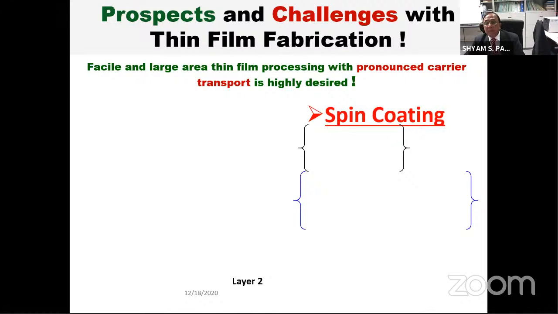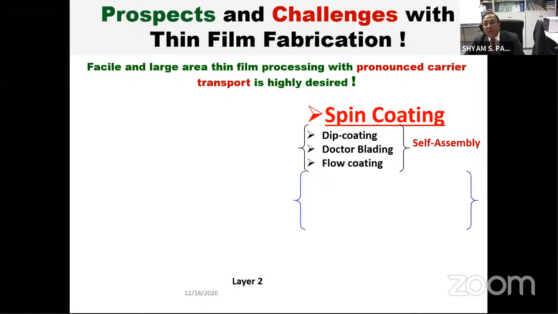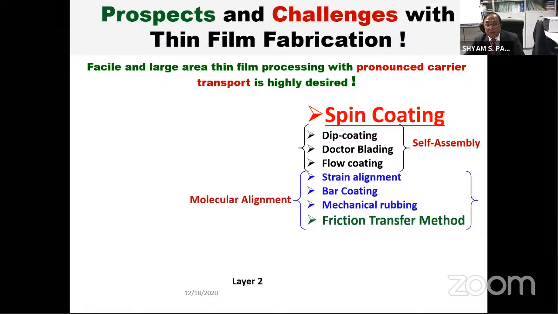As we all know, spin coating is still, at lab level, the most preferred technique to make a thin film. Later on, many techniques, as mentioned, to promote self-assembly were developed. And further, to promote molecular alignment of these macromolecules, many techniques have also been reported. Amongst them, I highlighted friction transfer. This is another solventless technique. Our group has done quite a bit of work, and we improvised this method also. But I will not go into detail of this method. But we have pretty good work using this method.